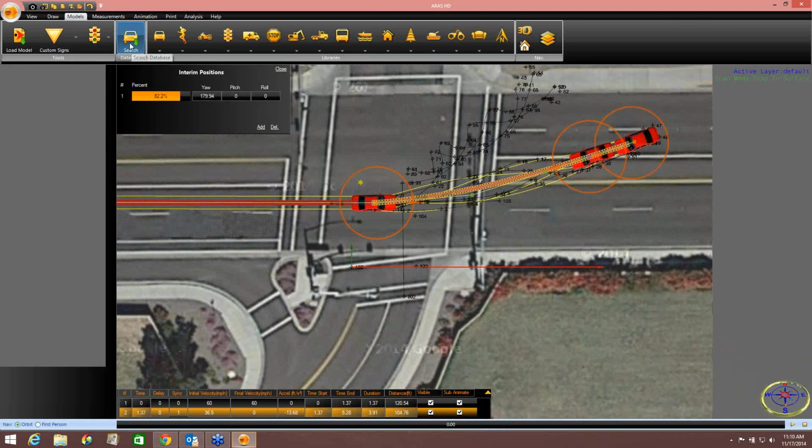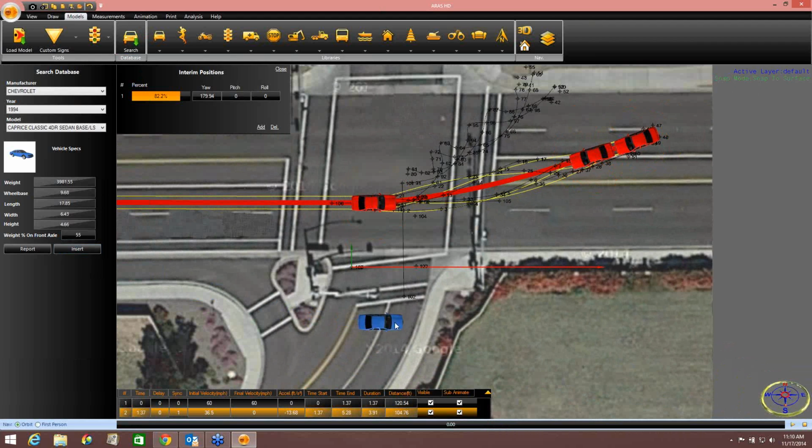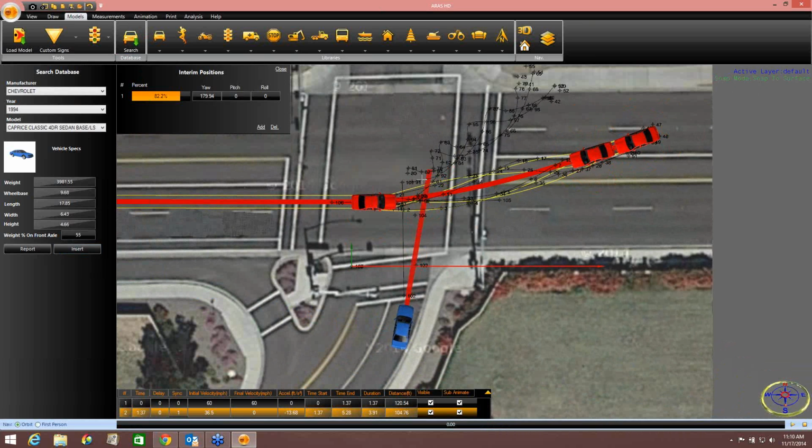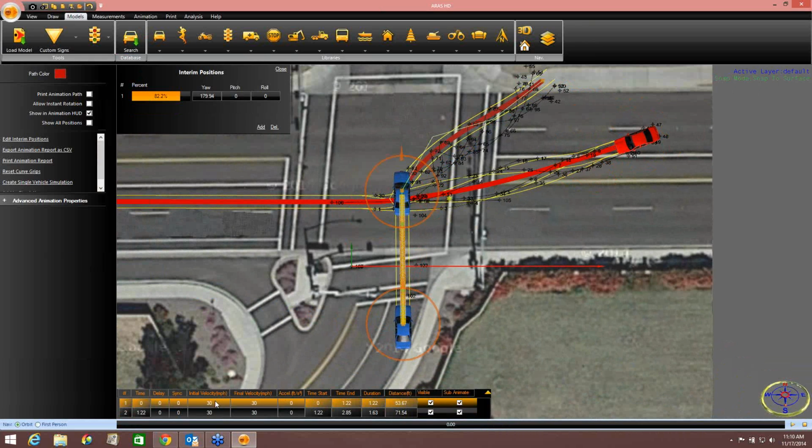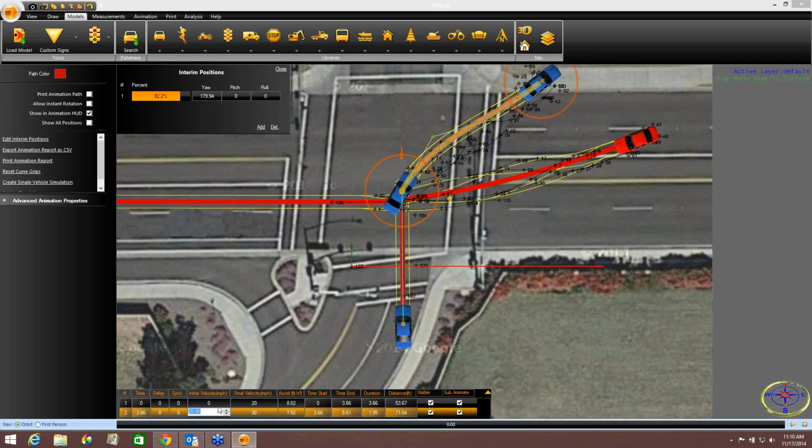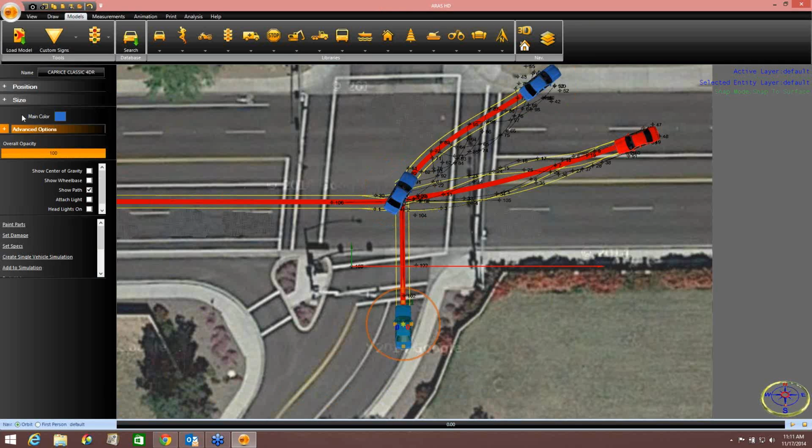So now I'll go get another vehicle. And this is the vehicle that just basically pulled out from a red light here, or from a green light. And he's going to go up here, and he's going to end up there. And we'll set our speeds right away. Let's go at 0, and we'll get up to 20. And then we went out at 29.4. Back down to 0. Give us our synchronization position there. We'll make this car the white car.